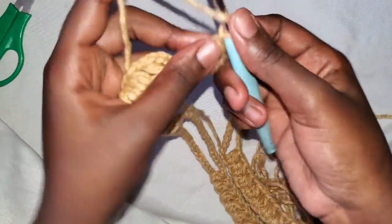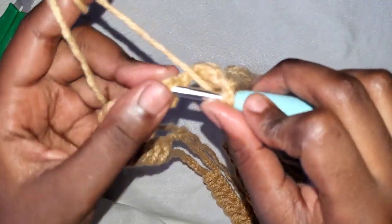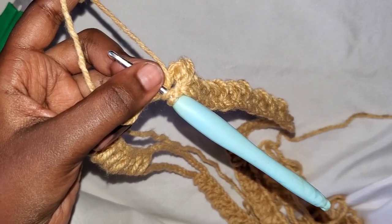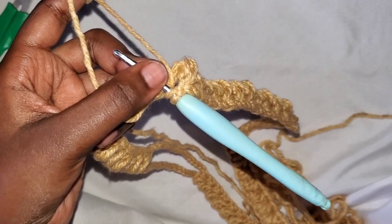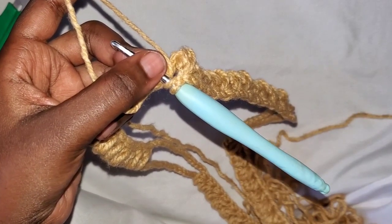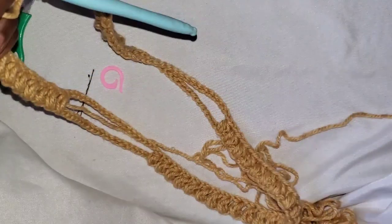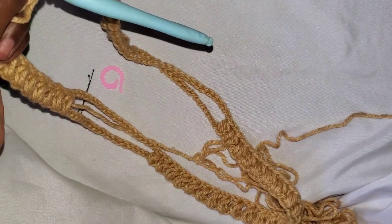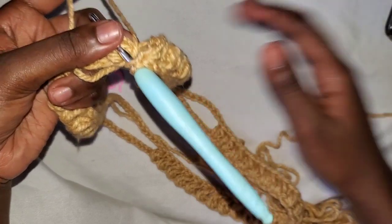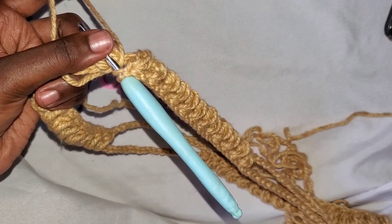So what I'm going to do is yarn over, go into this space. I'm sure if you've watched my other tutorial for the dress, you've noticed that I actually don't add the seam line for this particular pattern because it doesn't really look so clean. So I just tend to cover it up by not adding it, and this part might look a little bit messy, but it really won't show when you're done with it.